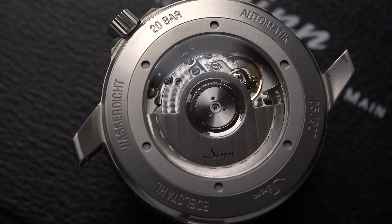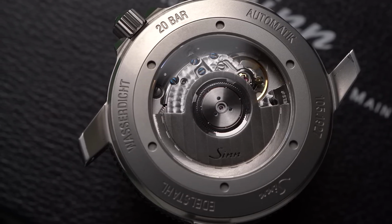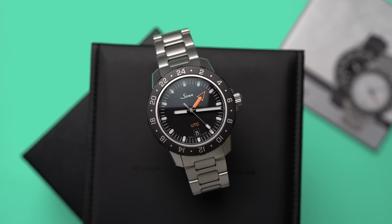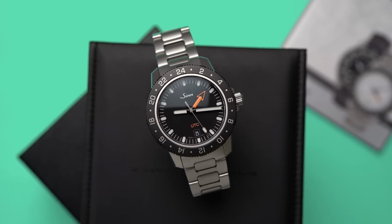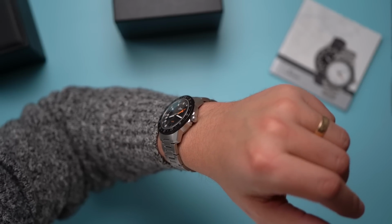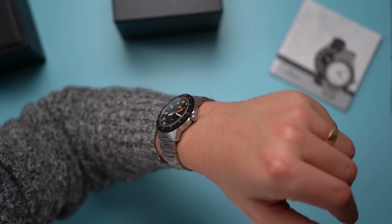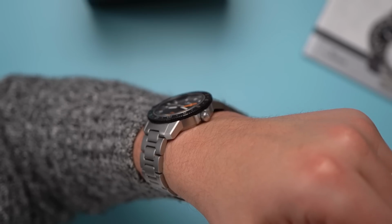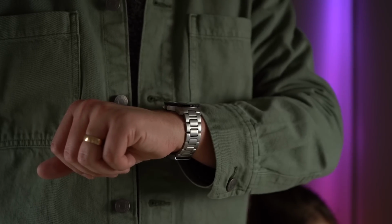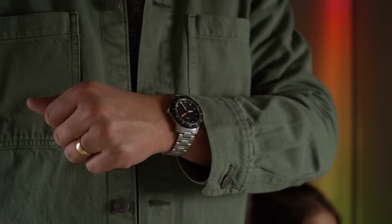So why would someone choose the Sinn over those other watches? Well, there's the design, if you like how it looks and you like how it wears. But I think just as relevant, maybe even more relevant, is the brand. Sinn has been making great watches for decades. It has a proven track record. It also has a legacy as a maker of tool watches. Over the years, Sinn has built up respect and prestige amongst watch collectors.